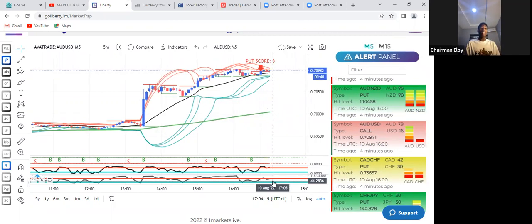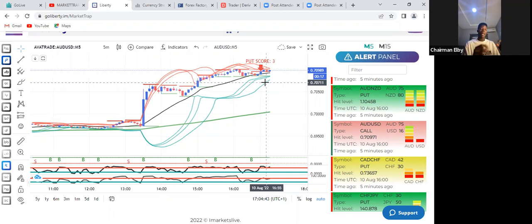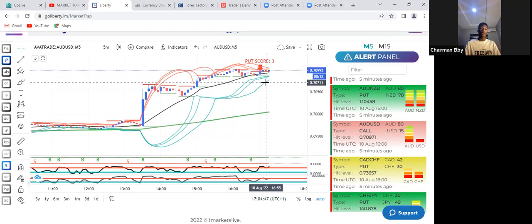The only thing I'm waiting for, first of all, is for this put to change to call. And secondly, I'll be waiting for the right time, and I'm going to explain that to you guys. Usually, these are the times you should take the market. For example, anything o'clock. For example, this is just nearly 4 minutes after 5.